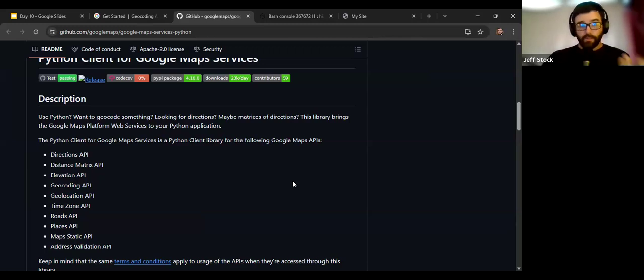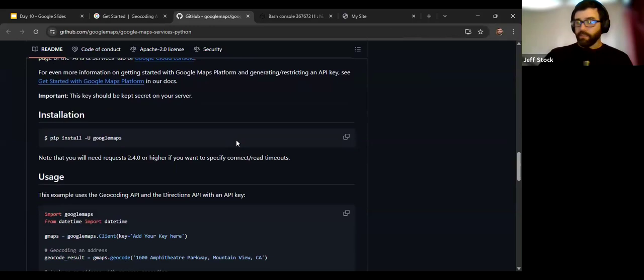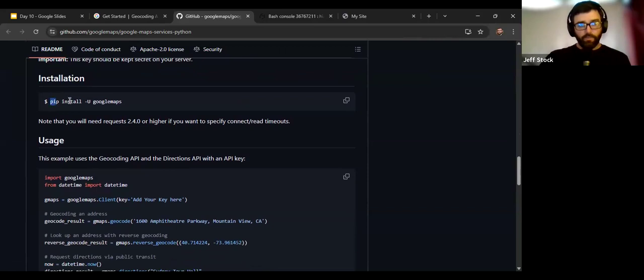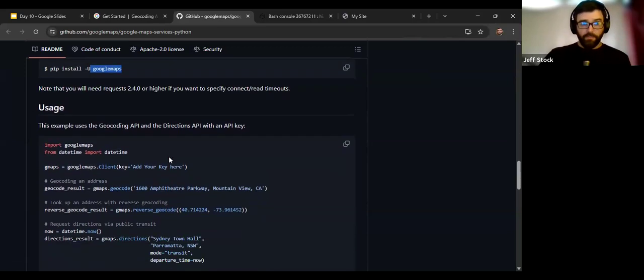And I'm going to show you this. This is on GitHub. We're going to talk more about GitHub next week if you're not familiar with it. But I'm going to scroll down a little bit and skip some of these things. It's definitely worth reading on anything that you check out. But I'm going to skip down to installation. And what I really want to highlight here is that this should be familiar. So we got pip install, which is the same thing we did with our packages inside of our virtual environment. So you could try this out on your own. And then it's just this Google Maps is what it's called. So you got this Google Maps API.